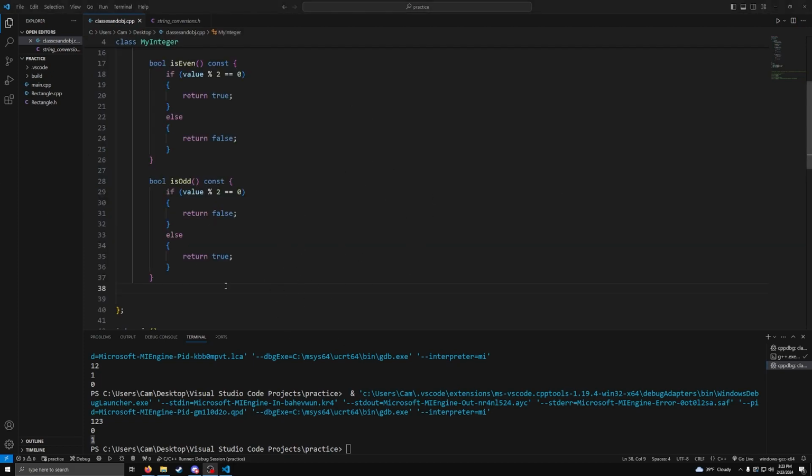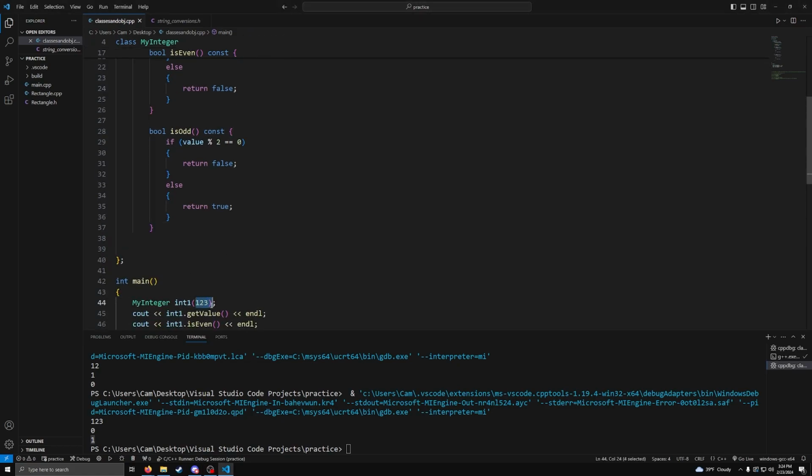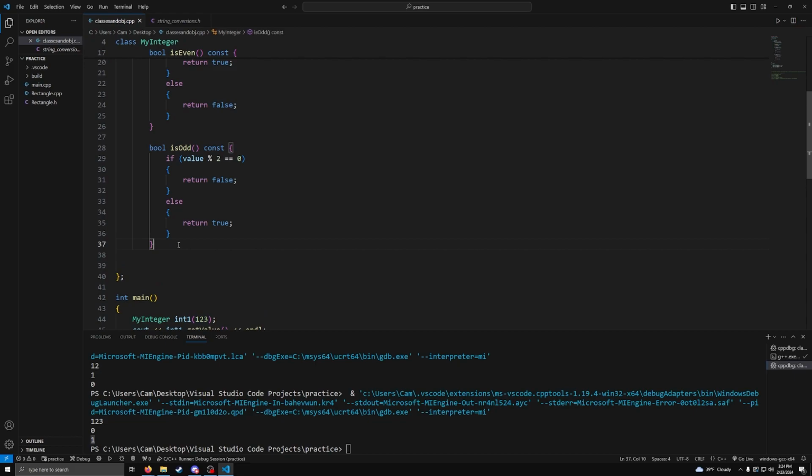So basically, within our isPrime function, we have to check if the value, in this case 123, is greater than 1, and if it isn't, then we will return false. Then we have to check the value divided by all numbers up until we're just 1 short of the value. And then we have to see if dividing those will give us a remainder. And if not, then it is not a prime number. So it's a little bit wordy, but we can do it.